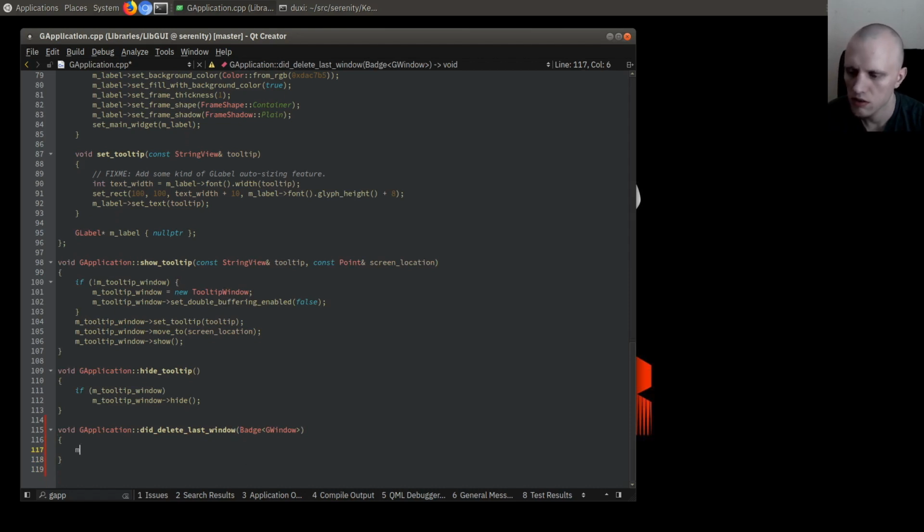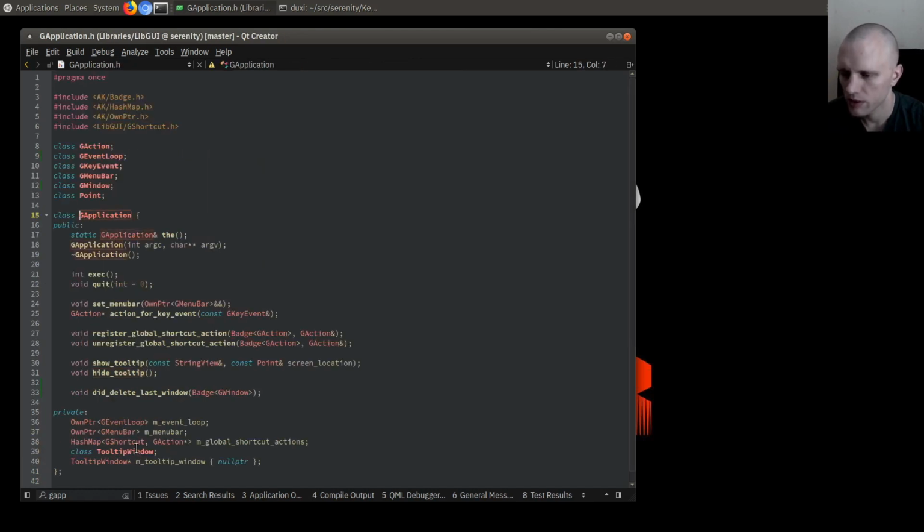Then we can do something like m-event-loop.quit. But we should only do it if we're good with the setting. I guess I'll quit with the exit code 0, that's fine. But we're gonna want a setting. So what do we call this? Something like quit when last window deleted.